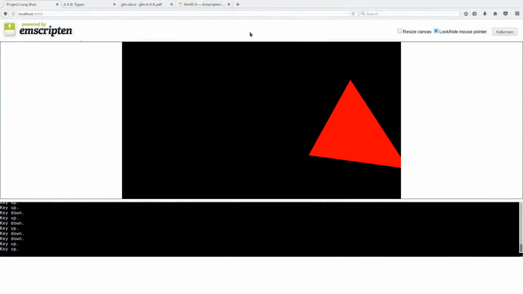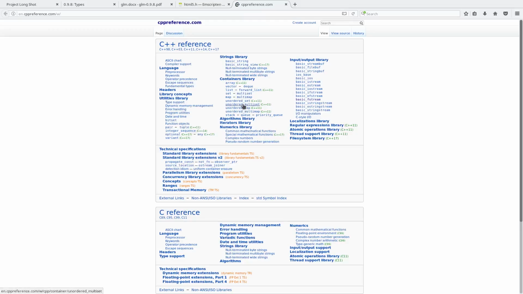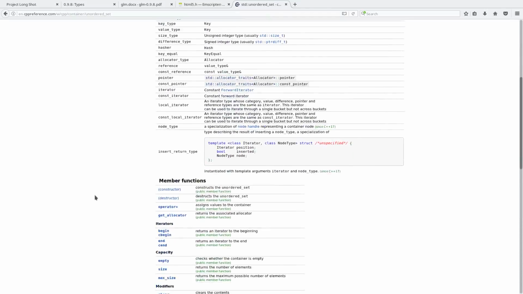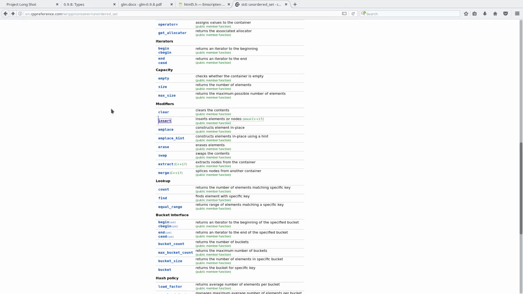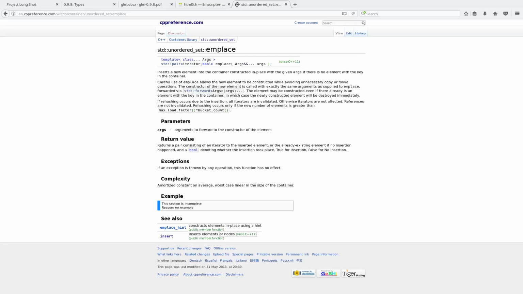Time for documentation. So cppreference.com is probably the most wonderful site for this. So insert. What I'm hoping to do is hit this overload, which for some reason I'm not, probably because this is a char. Yeah, it's a char array and I'm looking for a string. So there is an emplace which constructs the string from the char in place in the set. So we're going to do that instead.